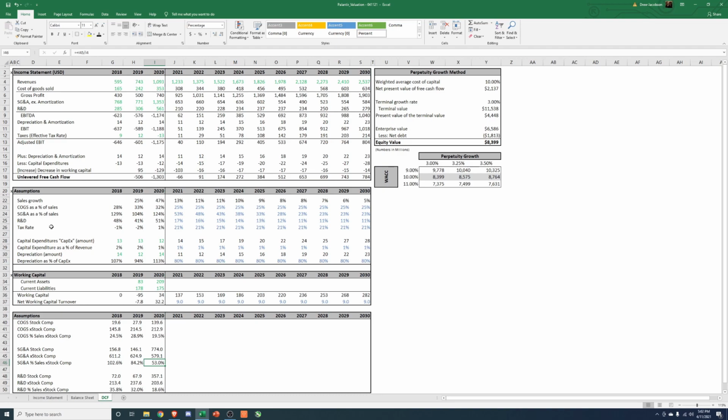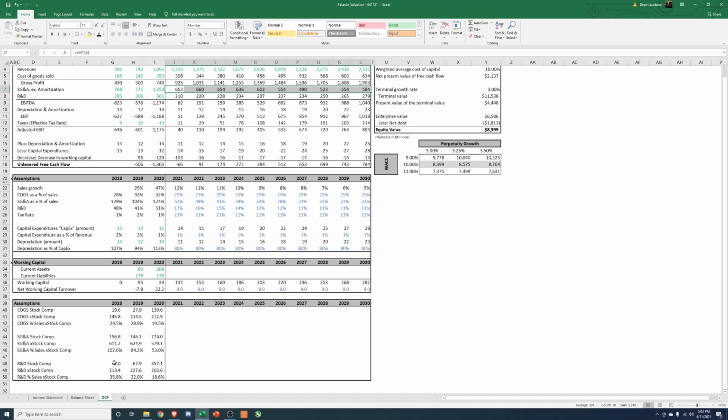So I've actually layered in the assumption that we're going to go to 53% because we're not going to have this massive $750 million stock-based compensation package. And we're going to have a decrease of 5% a year until we get down to 20%, which is probably a reasonable amount for a corporation to operate at. This might actually not be the best assumption, because if we look at it, our SG&A costs decrease for a handful of years, and then start to increase just because our revenue isn't growing fast enough. But we'll tweak some of the revenue assumptions, and that might fix some of that weird seasonality aspect there.